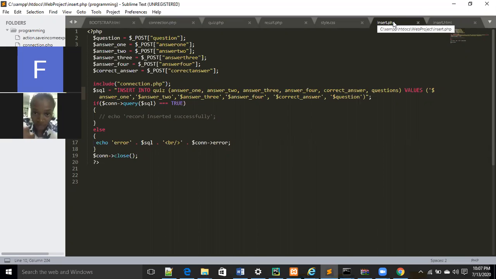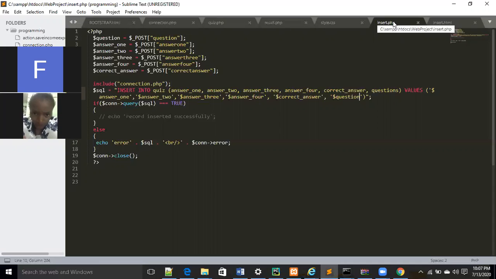I did $question equals $_POST corresponding to the column that we had in the database. So the first from line 2 to line 7 relates to the database. So I'm including my connection.php form because it's the main connection to my database using the $con that I had.